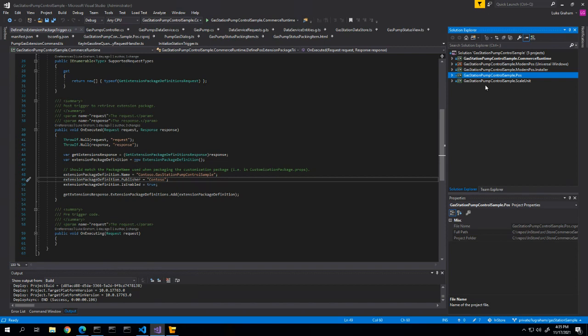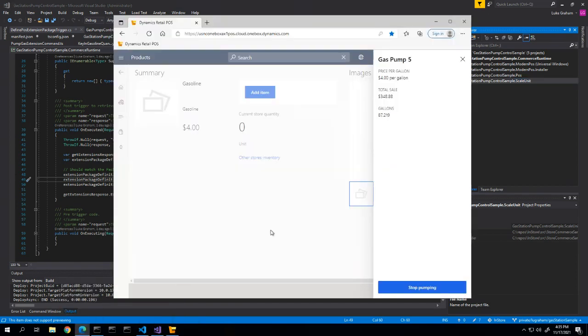And then the last project we have here is the scale unit packaging project to create the scale unit deployable package.